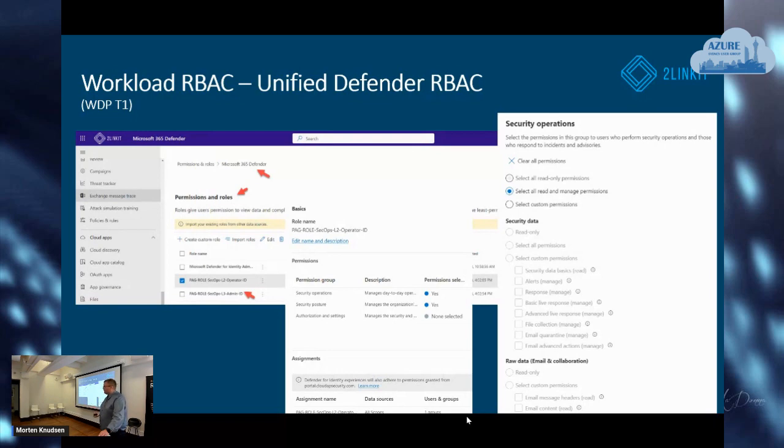Here are some examples of these roles, and this is a new one inside Defender. So if you go into the security portal today, you can actually enable some new RBAC roles inside the security portal, which will allow you to differentiate the permission. For example, am I doing a security operation? Am I managing the security posture? Or am I managing the settings inside the environment? So this is Microsoft's way of doing rights more specific instead of giving everyone security administrator permissions or so which is considered as a high privilege compared to this. So we can actually manage the security inside the Defender even being more specific.